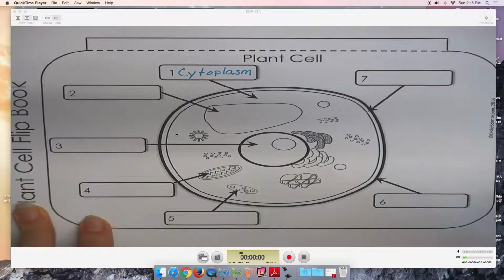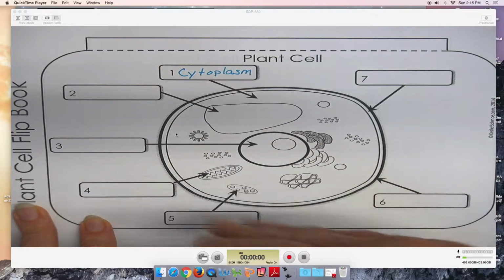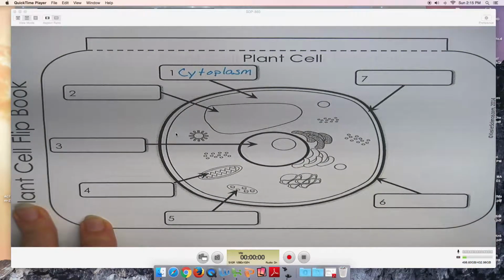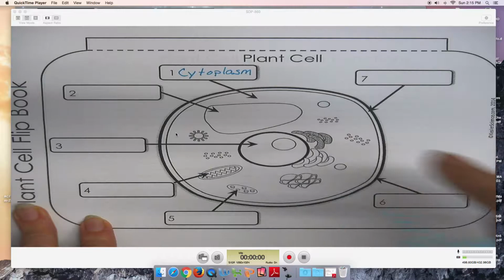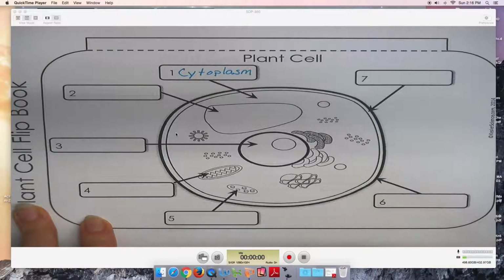The cytoplasm, as we remember, has chemicals in it. It can move the little organelles around inside the cell. Sometimes they need to be next to each other in order to do their job. Sometimes they need to be next to other organelles, so it does that. It also fills up the center of the cell, gives it some structure, and it protects these little organelles. If there wasn't something there for them to float in, they would kind of be banging into each other. They'd be hitting the cell membrane and things just kind of all piled up together. So this is a very important part of a cell.